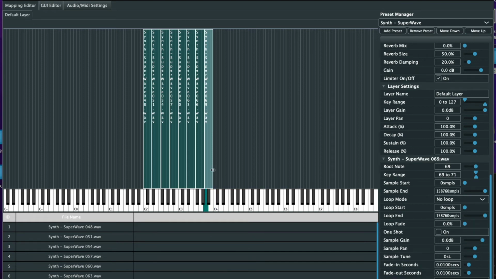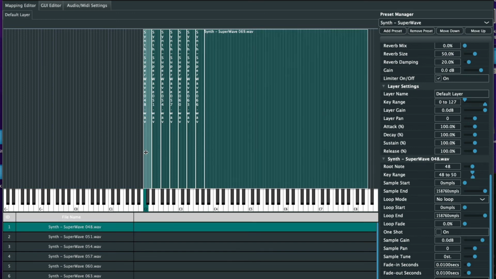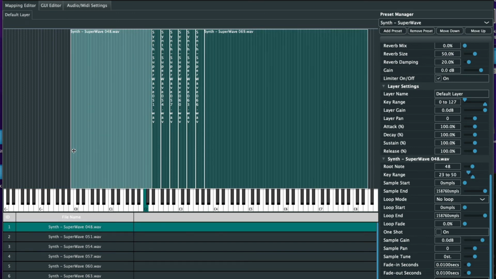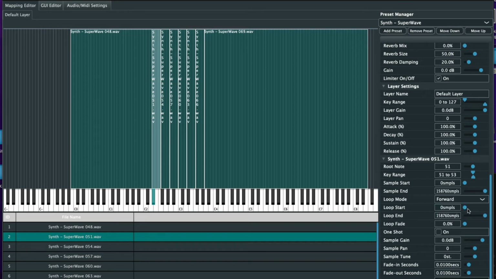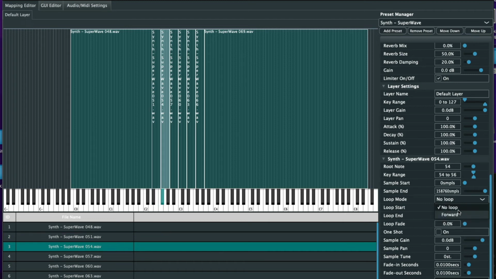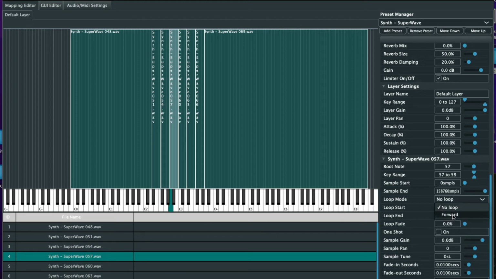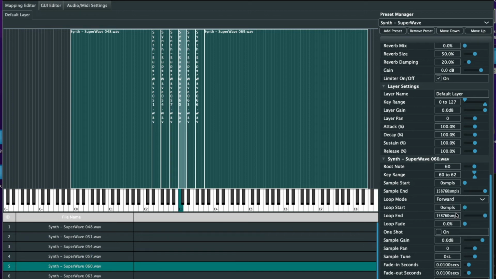For 69, perfect. We'll go ahead and stretch these out. Perfect. That looks good. Now, what we also want to do is let's go ahead and quickly add looping to these, just like we did with our other instruments. Perfect. We don't want that synth to cut off, so we're going to add some crossfade to each of these notes. Just like that. Okay, that's looking good.